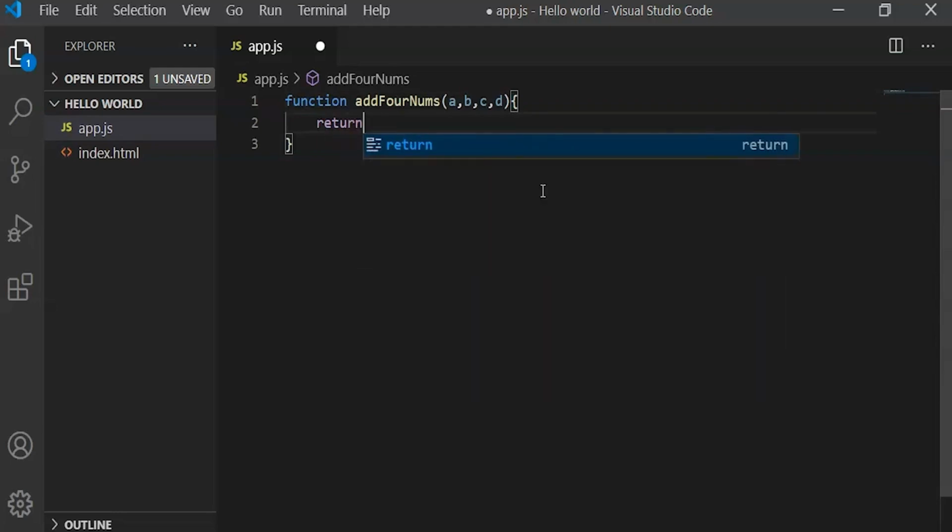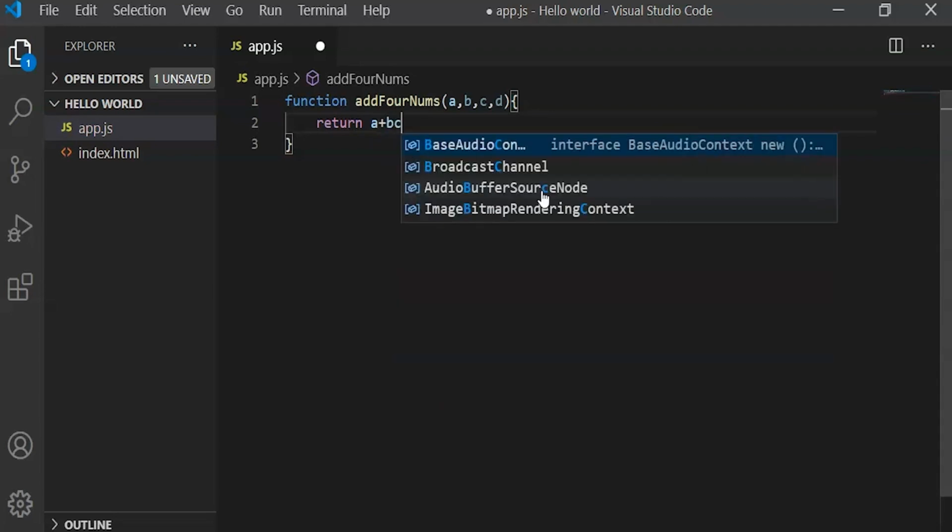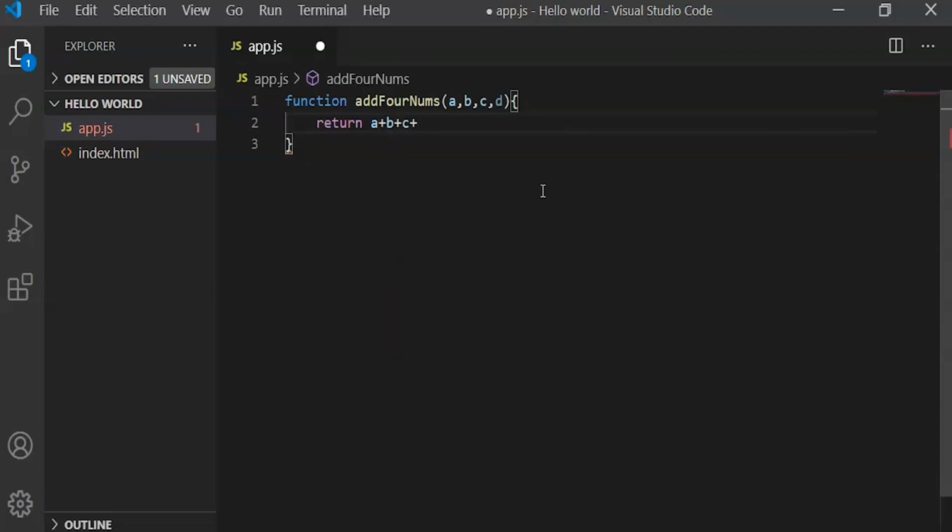Well, it returns a plus b plus c plus d. Now let's define a variable called numbers. Let numbers equal, and this variable is an array of four numbers. So it's 1, 2, 3, and 4.